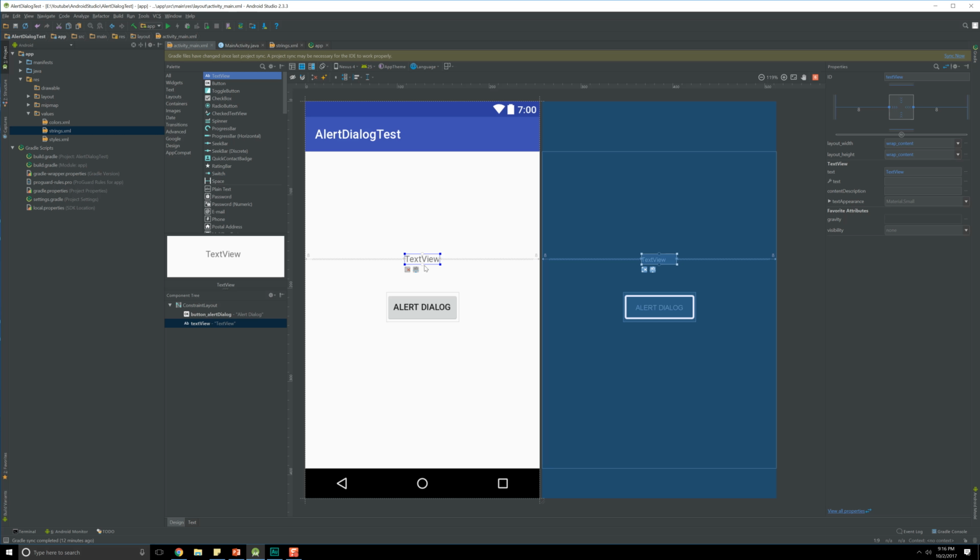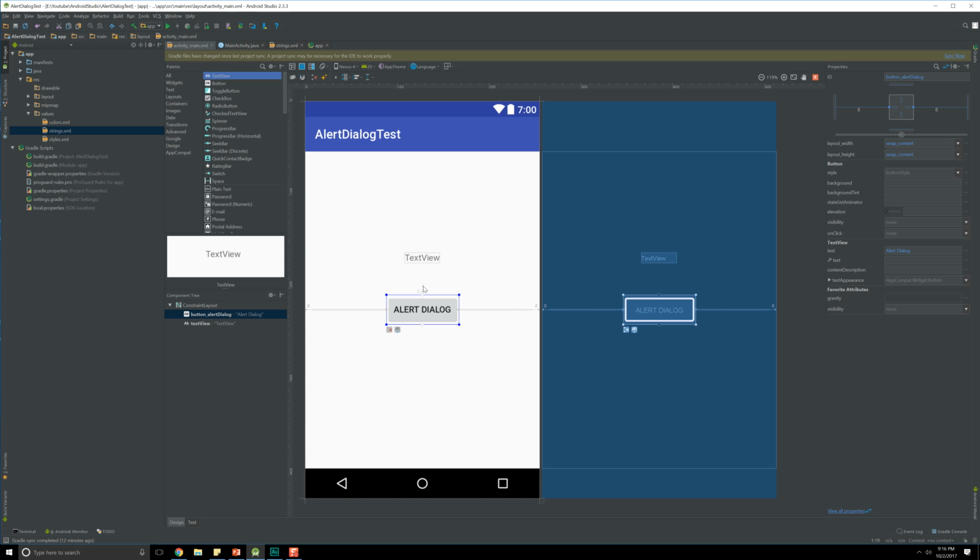Now we're going to put this dialog right below that. That's perfect. Now the set view is fine. We're going to make sure that this is above that. I'm going to move it up a certain amount. There we are. So now we have our text view object, and that text view object is going to change when we click the alert dialog, and it's going to represent whatever one we press. So if it's positive, it'll say positive. If it's negative, it'll say negative. And if it's neutral, which you can implement on your own, it can say neutral.